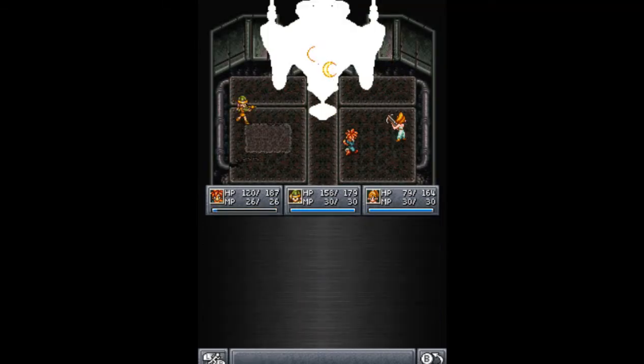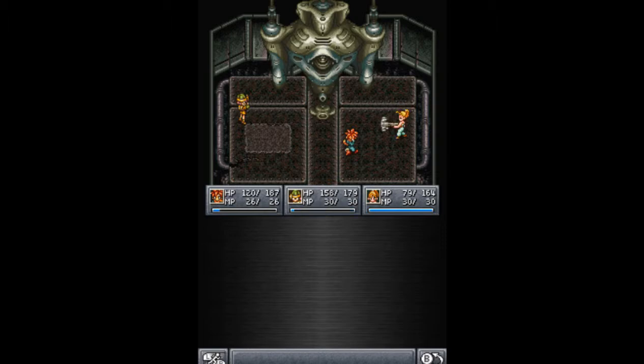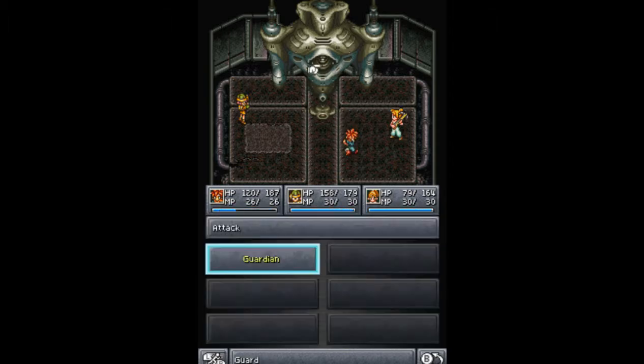Okay, now just straight out go for the Guardian again. Hopefully we can knock him down this time. I don't want this to take that long. This is why I wanted to be a little bit OP in the first place, so this wouldn't take long, because I knew this was coming.